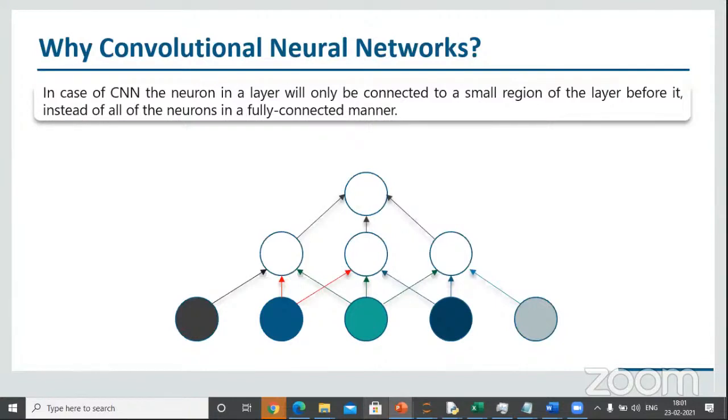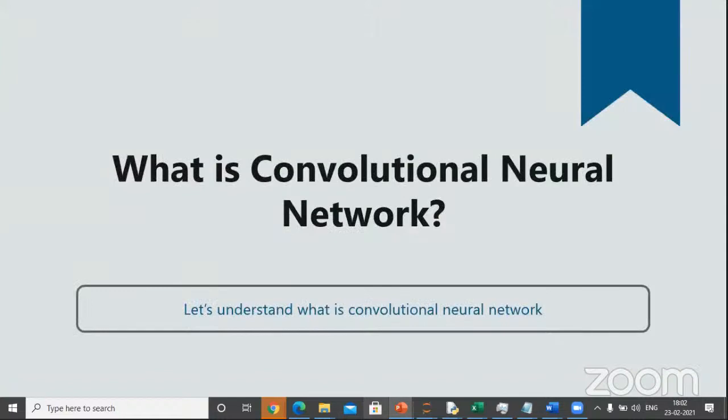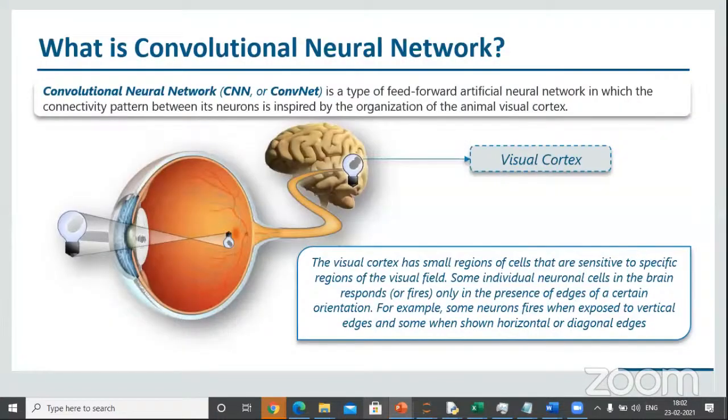The whole phenomenon works on this simple concept where we try to reduce the interconnectivity, or we don't use the fully connected approach in a convolutional neural network. That way we get to manage everything. Now, what is a convolutional neural network?